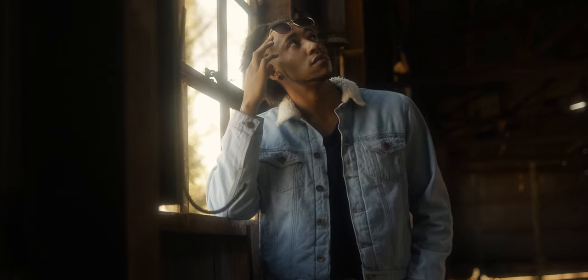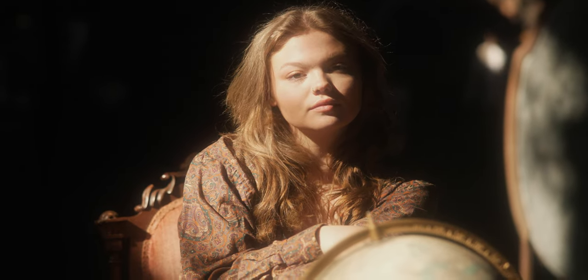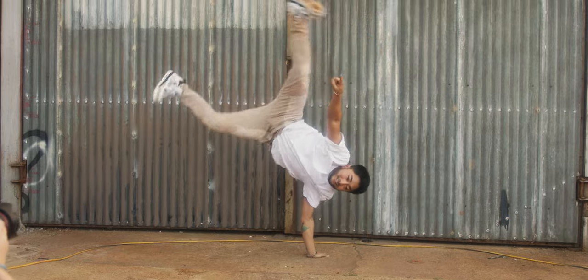So at the end of the day, who is this filter for? If you're looking for a very specific nostalgic slash film look for your photos and videos, absolutely buy this filter. But if you crave sharpness, maybe go with the weaker strength 1/4 filter or just hold off altogether. For the money, I think it's totally worth it.